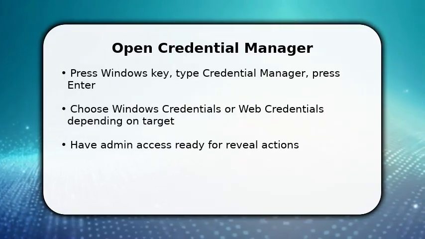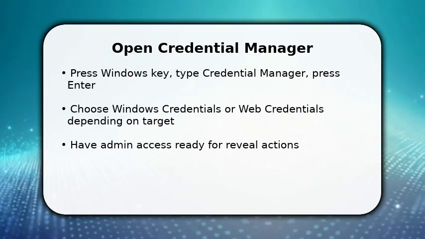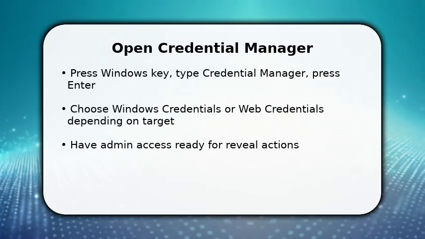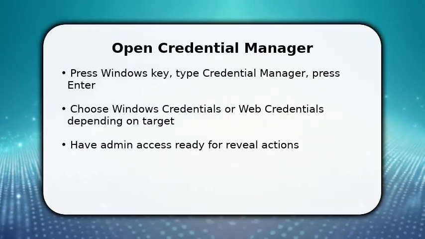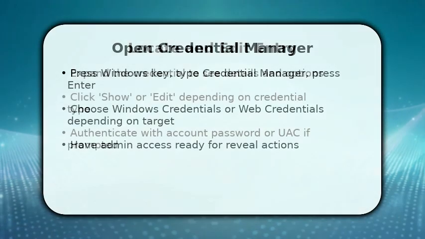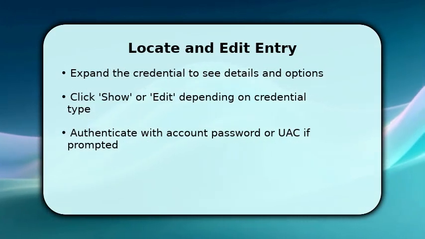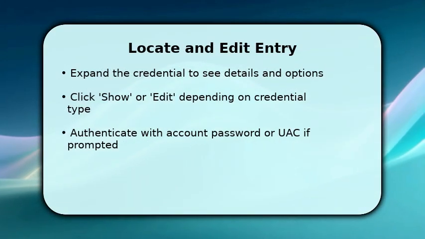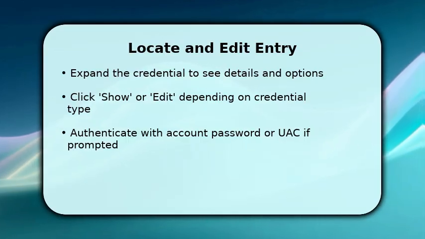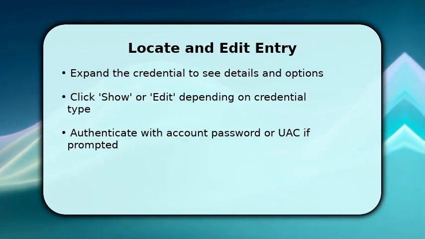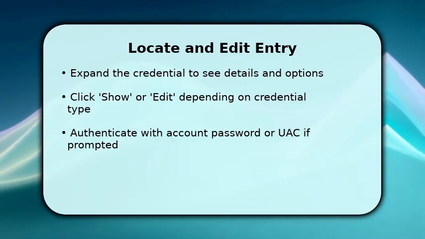This step lets you view the list of stored credentials and prepares the specific entry you want to inspect before proceeding to reveal the password. Once you've selected the correct credential set, locate the specific entry and expand it to show details. You'll see options like Edit, Remove, or Show. Click Edit if Show is not present.